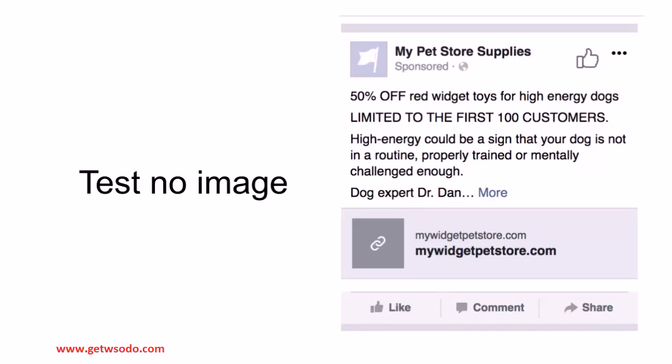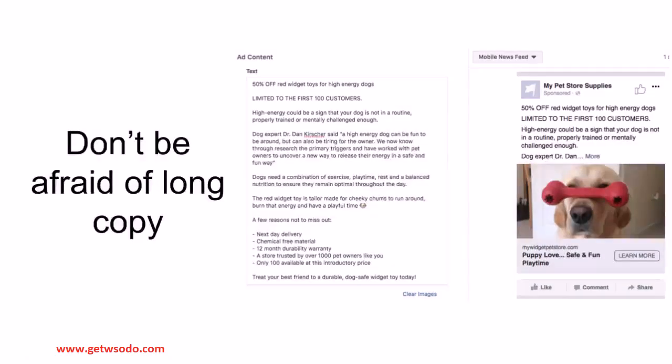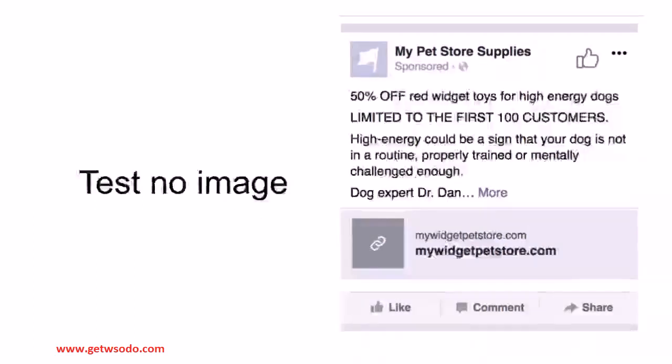So in this example, we're not using an image, and so this is a newsfeed ad with copy and then a link at the bottom, which is the newer format for Facebook. And it's just different. It also looks a little bit more natural in your newsfeed. You could argue if you're interested in pets, then maybe this little guy here is fairly natural in your newsfeed. But again, just think about different approaches to stand out.